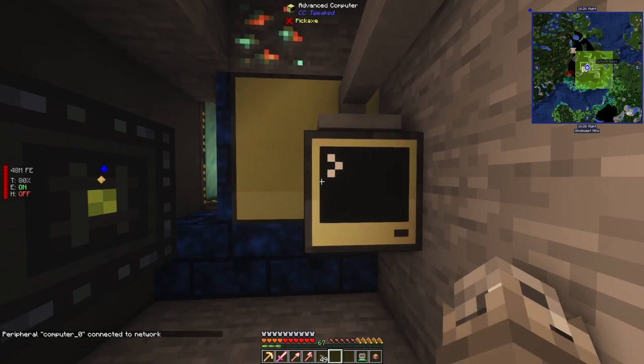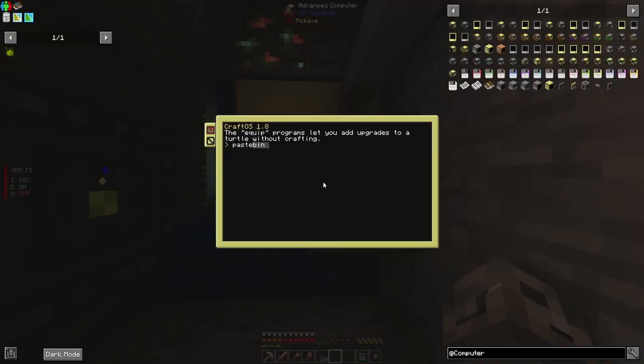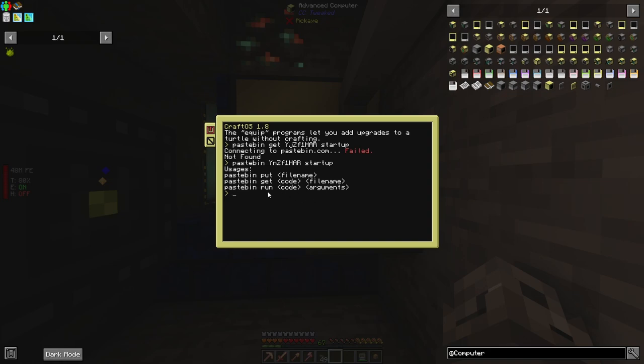And then the command should be, we'll go pastebin get YNZF1HAR startup. Enter. Failed. Poo. I see what I did. YNZF1HAR, startup. Usage: pastebin get, run. A spin on YNZF1HAR.